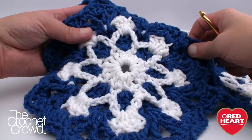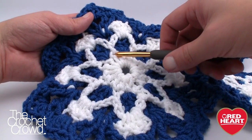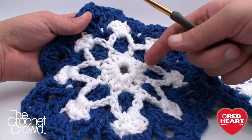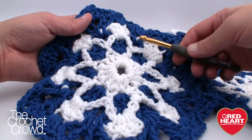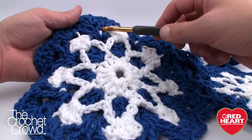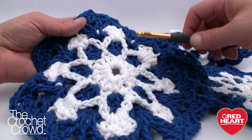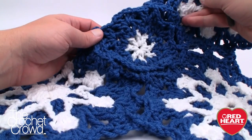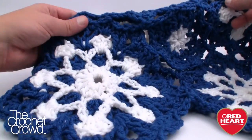To speed up this process, I strongly recommend doing all of the interior chains first — do all of them at one time so you don't have to fumble around changing yarns back and forth. Then come back and do all of the next blue section on all of them, then come back and do the white, and then the final two layers of blue. It's much easier to work in an assembly-line approach. I'd also recommend doing all the squares at the end — do all the white by itself for all of them, then come back and do the blue.